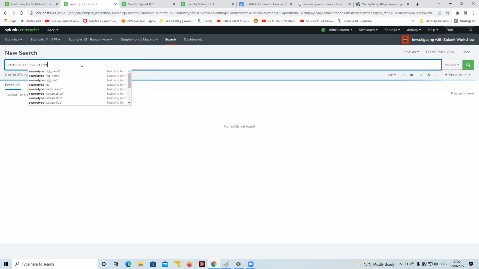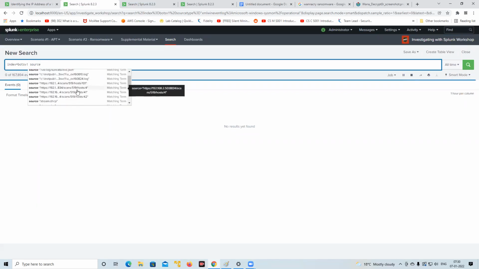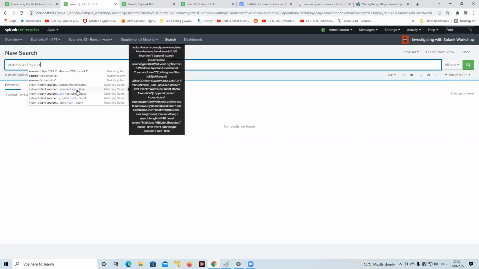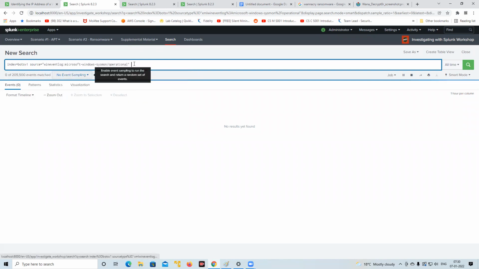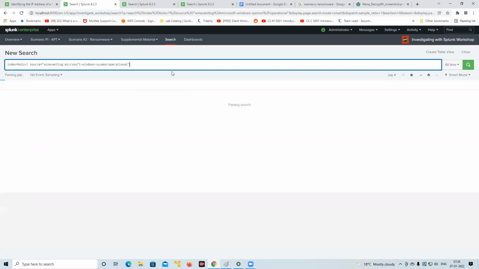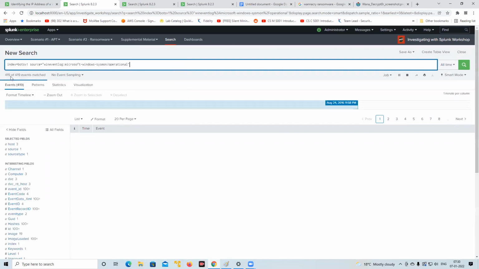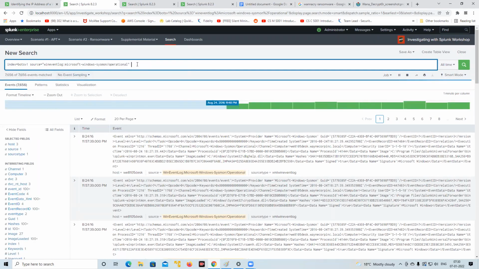Okay, source I'll give. Source one. What should I type in source type? Source type, just put XML, that's it. Okay. Source is equal to win. So this anyhow I'll get the logs, no problem, 100%. But source type I'm not getting. What is the reason? I don't know. So let it be.